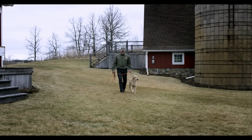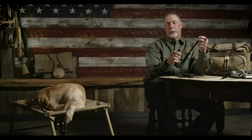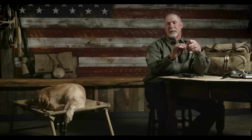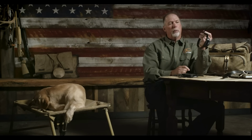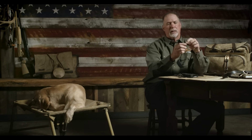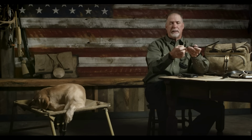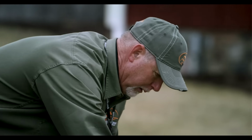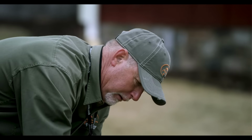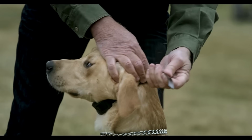As you start to introduce your dog to the e-collar, one of the first things you want to do is put it on the dog. Tension and tightness here is very important. There are multiple ways to do this. My rule of thumb is I pull it to a specific hole on the collar strap where it's very tight, and I back out one hole. That allows you to get a finger underneath it, and if you can get a finger under the collar, then you know it's not too tight, it's not strangling him.